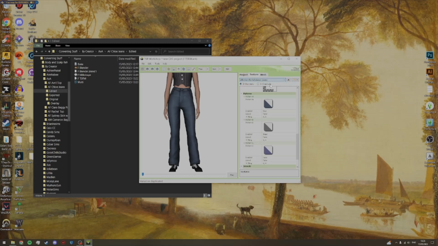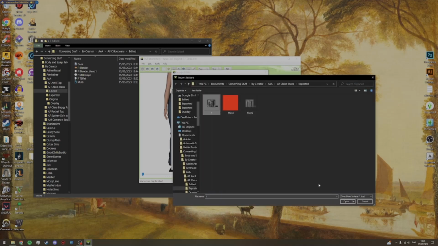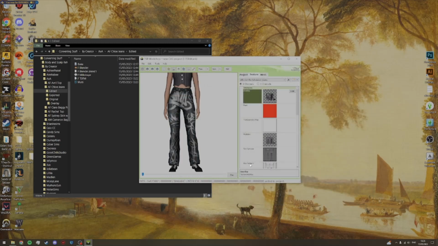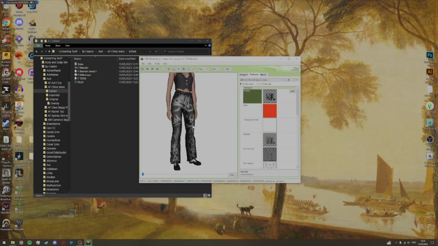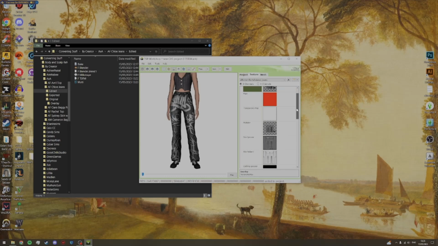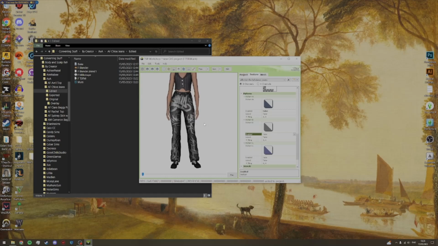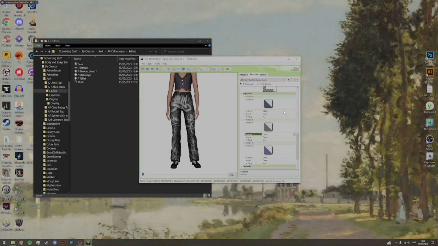This is our second preset, and usually what I do is I just go to overlay and I import what I just saved. So done. You see, this is what it looks like when it's on the model in TS4. What you do want to do here though is your patterns aren't gonna work, so I always put them to false, both of them. This is an unrecolorable overlay that's only gonna work with these colors, so you don't need to have these enabled anymore. So right now I have 2 presets.